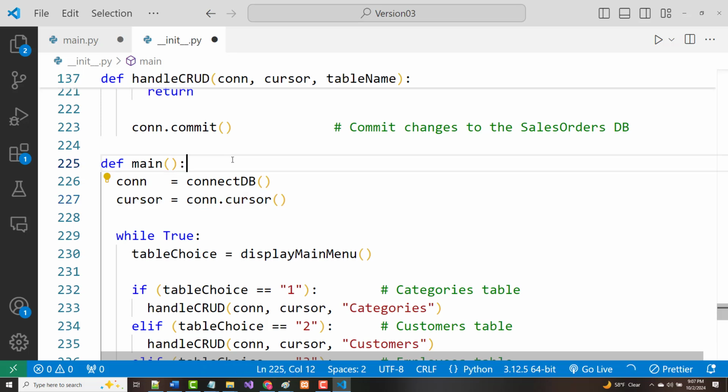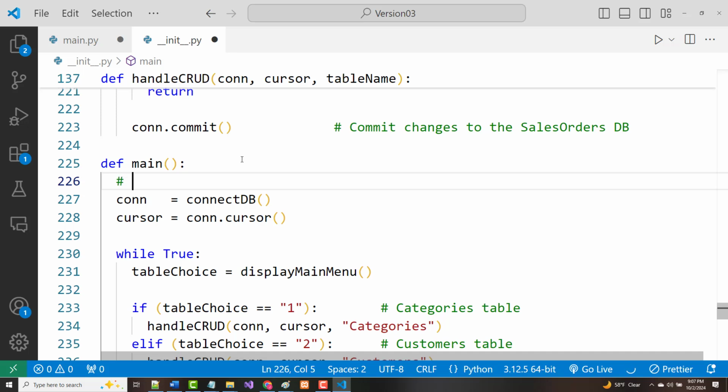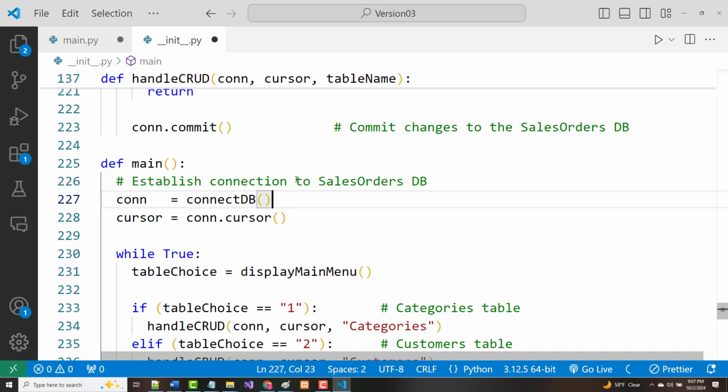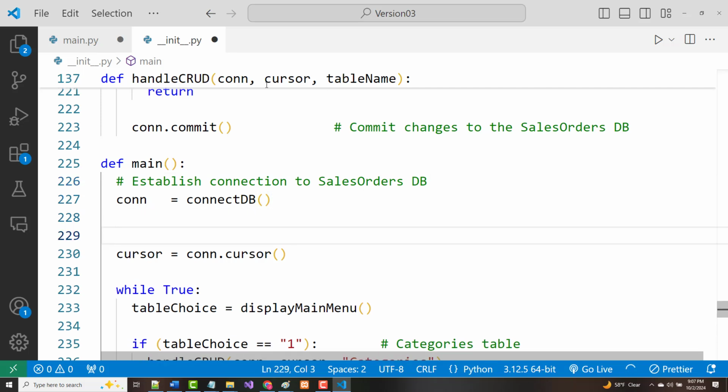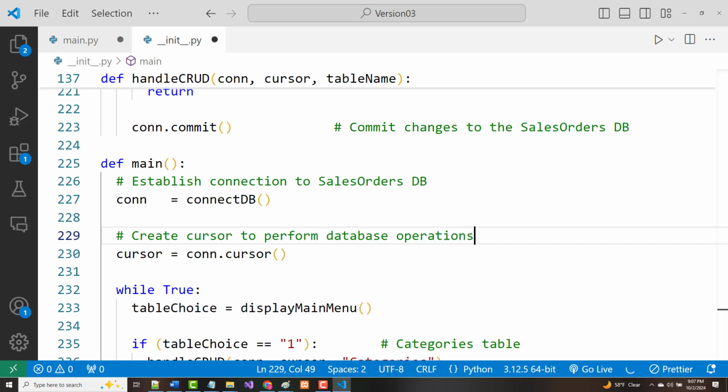So here we're going to establish connection to sales orders DB. And here we're going to create cursor to perform database operations, we'll say.